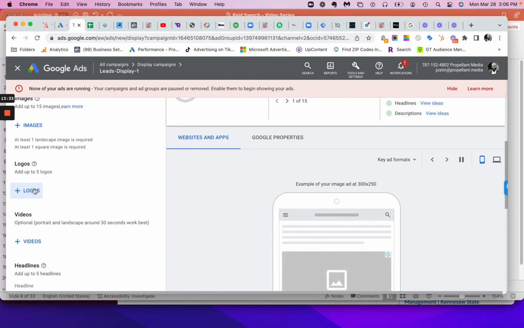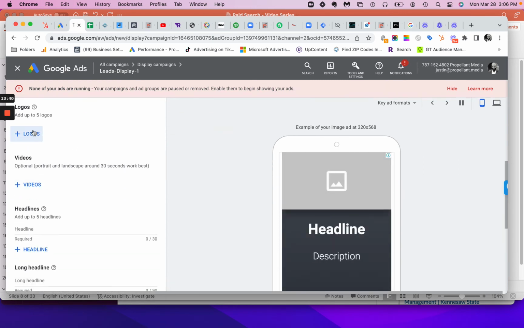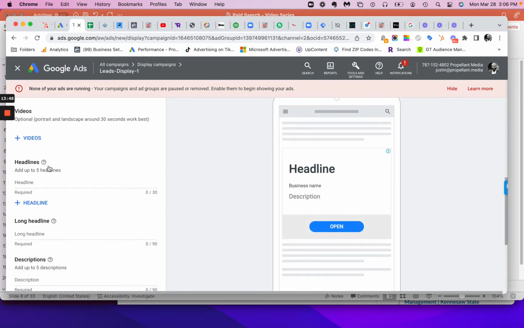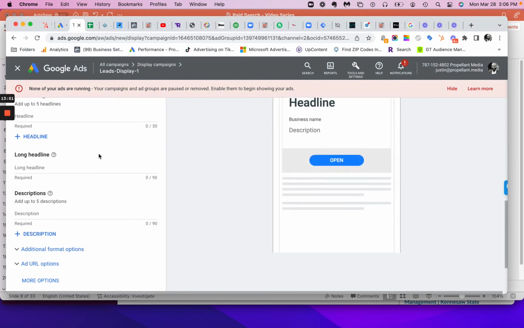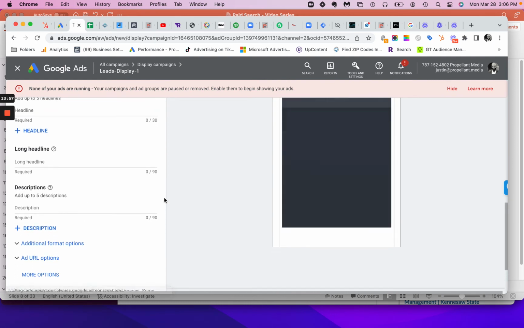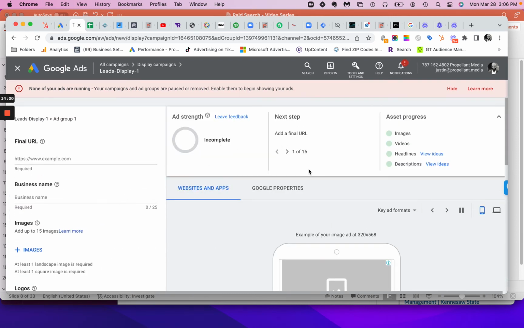So images, I have 2 different types of logos for Propellant Media, so we have that. We do this ourselves, of course. We try to practice what we preach. If you have a video, like something that's 30 seconds, we have an explainer video for Propellant Media, so we may upload that. Then you definitely want to take advantage of all the headlines, up to 5 headlines, 1 long headline, and then up to another 5 descriptions. If you do that, this will show up as complete initially, but if you get that up to a good or even to an excellent, then you're in really, really good shape. That's typically what we recommend when it comes to the ads themselves, in our experience.